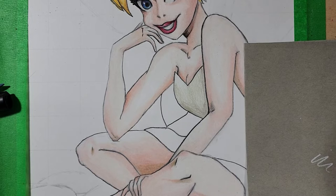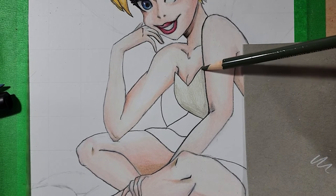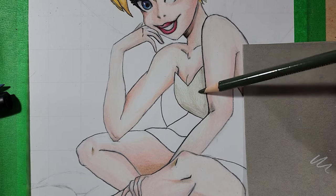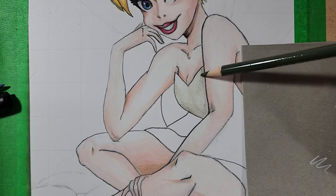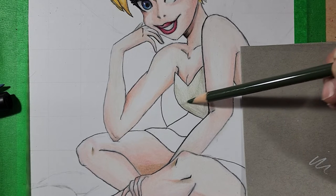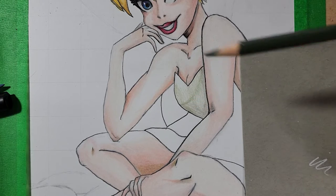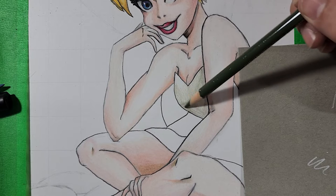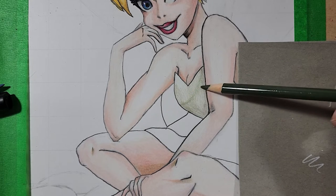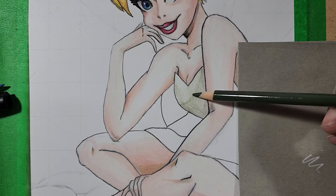Okay. So now I'm going to take the dark green and go over that brown. So now I'm starting with the darker green, shaping out my darker areas. There's one area in here that's a little lighter, so we're going to leave that without the dark green.